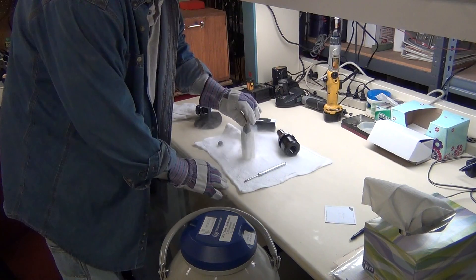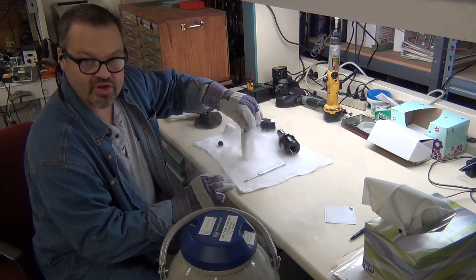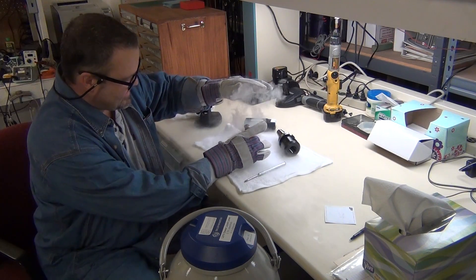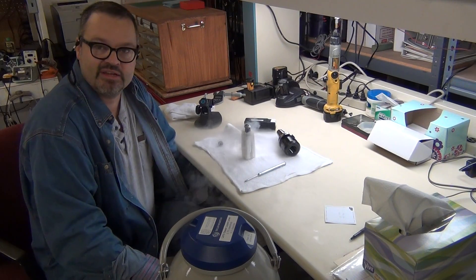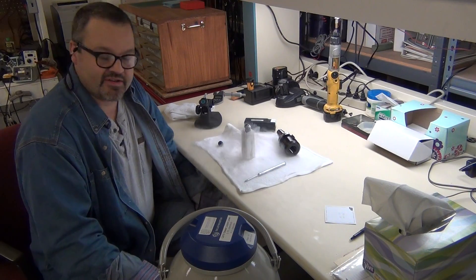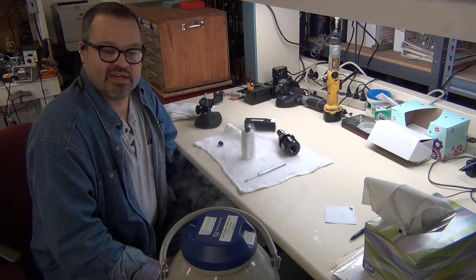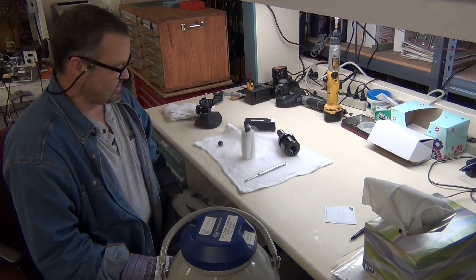You should also do this in a well-ventilated area, because you can see there's a lot of nitrogen coming off of here. The nitrogen is not dangerous in itself, but what is dangerous is if you're in a phone booth or a small office — I'm in a 5,000 square foot room right now, so there's plenty of air in here. But in a small room, this could push the oxygen away, and if you were in there for an extended period of time, you'd get sleepy or pass out from insufficient oxygen.